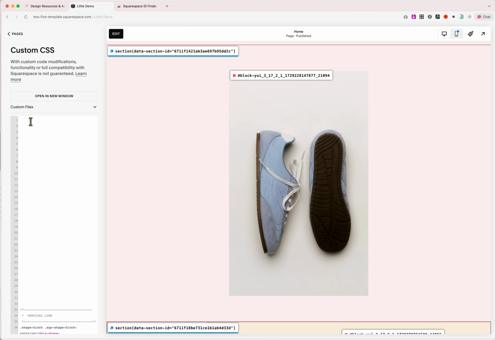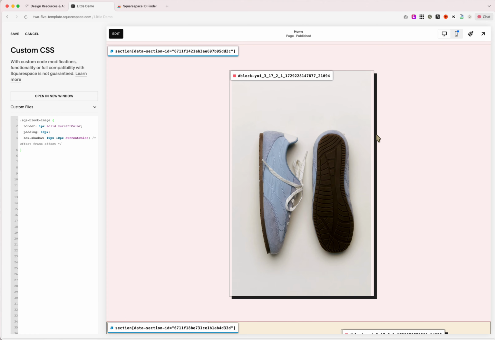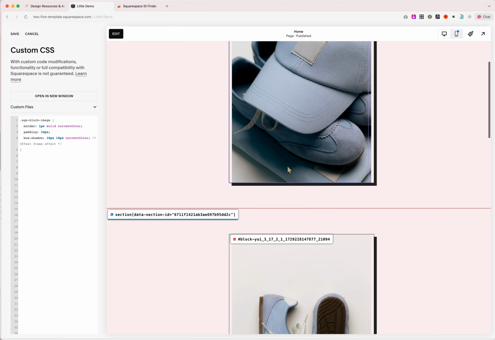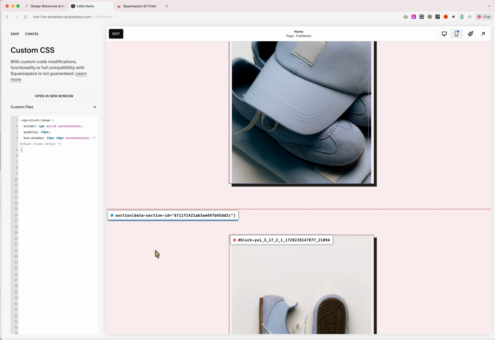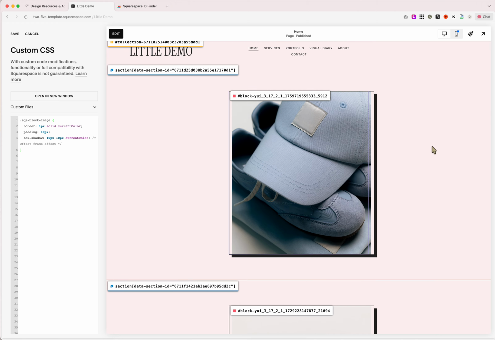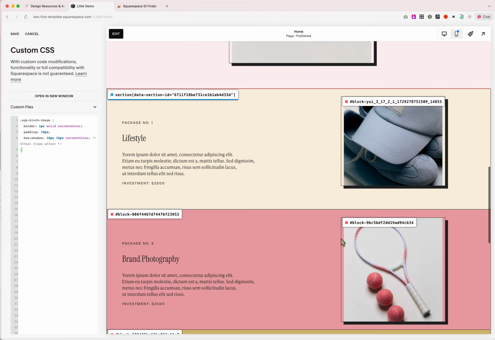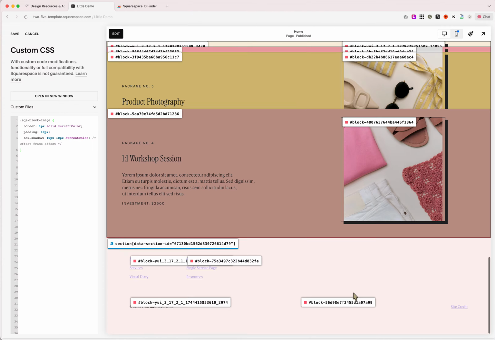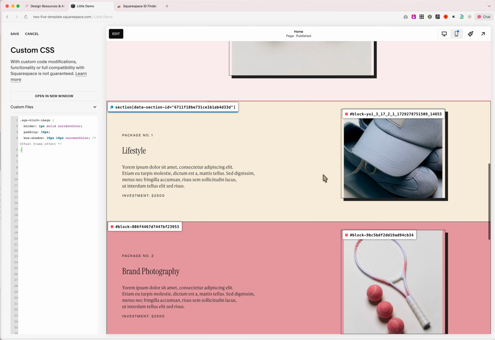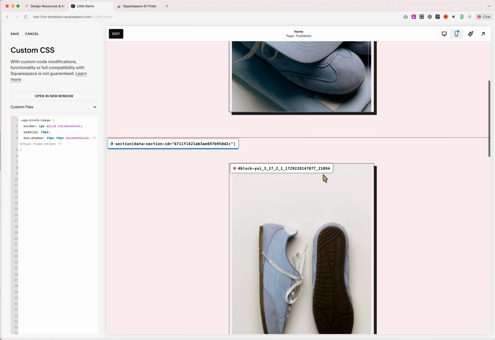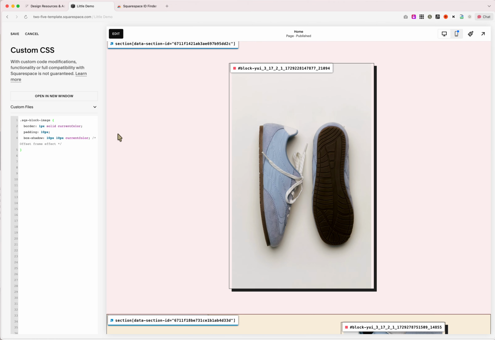I have this code ready, so I'm just gonna paste it here, and you see straight away it will come up right away, but because I haven't isolated it to a particular image, you see that it has added to all the images across the whole website. You can do that if you want to have the same frame across the entire website, or we can just do it one by one.